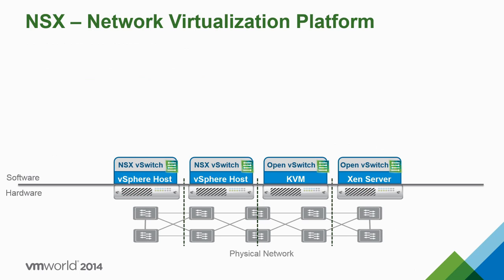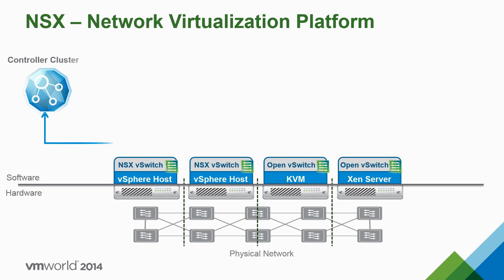Now that I've told you what we intended to do with network virtualization, let me spend one more slide explaining how we've built the system, and this will again provide the background for a lot of the more advanced topics. If you've seen a presentation on NSX before, you might have seen a slide a bit like this. We start with a set of hypervisors, and as you probably know, NSX can support multiple different types of hypervisor: vSphere, KVM, Xen today, Hyper-V in the future. Inside every hypervisor, there's a vSwitch. That vSwitch is really the place where we can implement pieces of network functionality, and it processes packets as they're coming in and out of virtual machines.